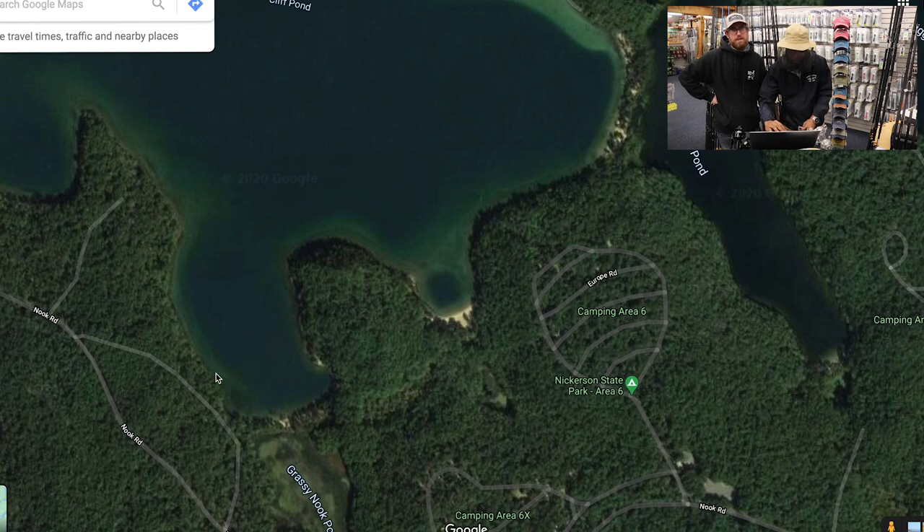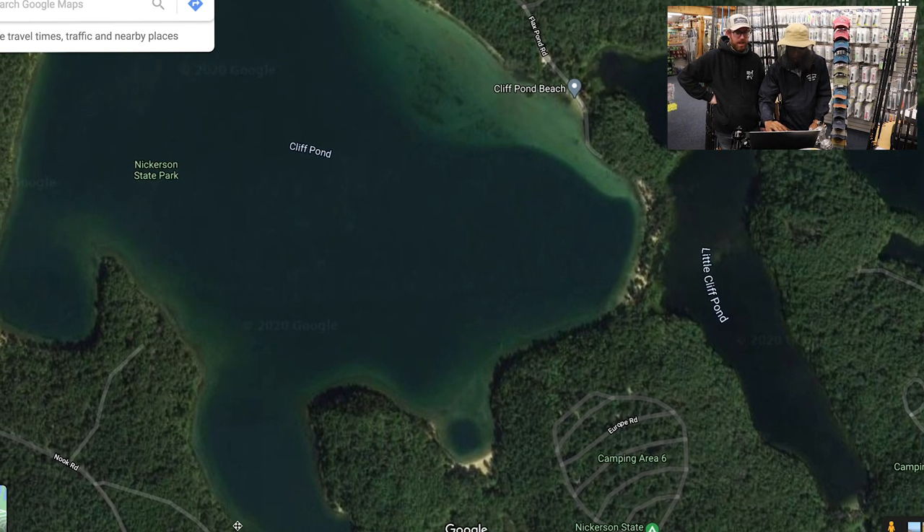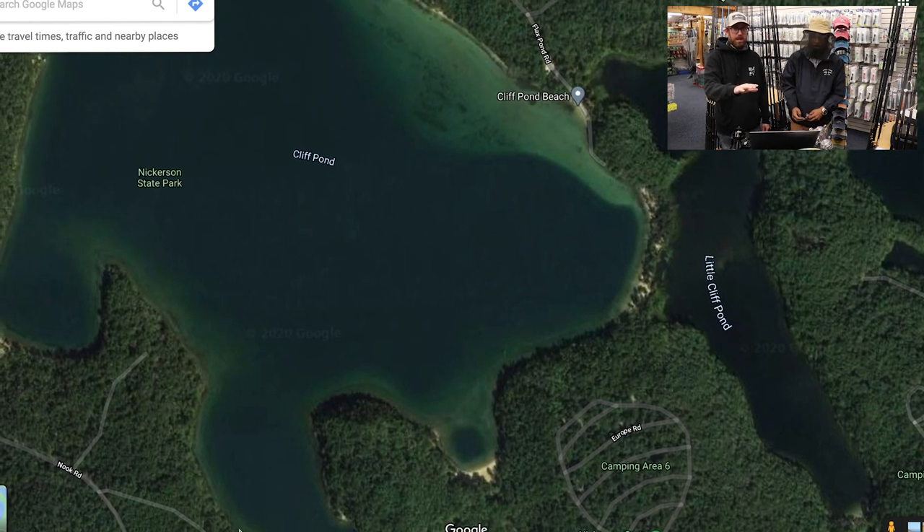So I know we're always gonna get roasted for something, but well-known Big Cliff, Nickerson State Park here. Everybody's out here trout fishing, including myself after work whenever we can. Every day. This is also a great display of that structure that we're gonna find in the pond. For all our locals, we're gonna kind of focus around the Big Cliff, Little Cliff area.